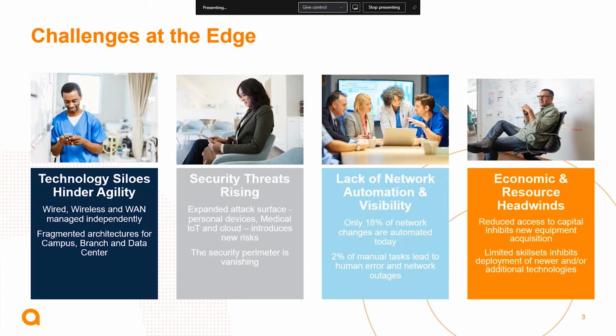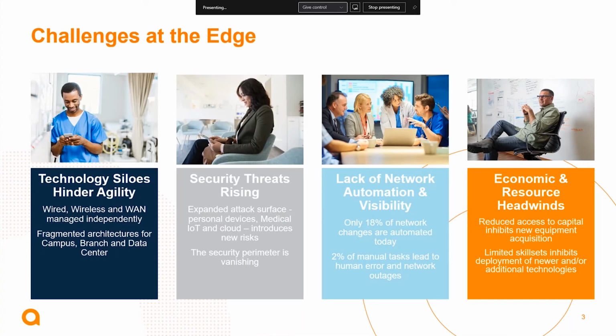First, we have what we call technology silos that hinder our agility. We're seeing a huge problem with the technologies hindering in a lot of different ways. So what would be the best example? There would be one manufacturer that runs the network for the data center, a separate manufacturer or different brand for the campus network, and everything has a different operating system. So we will have to handle all of this.